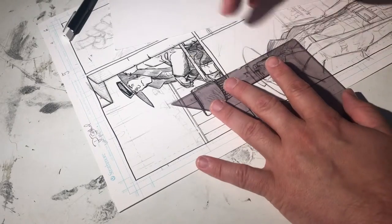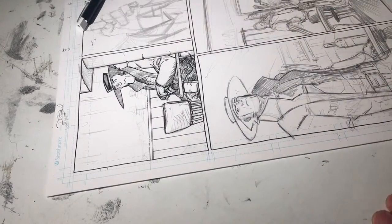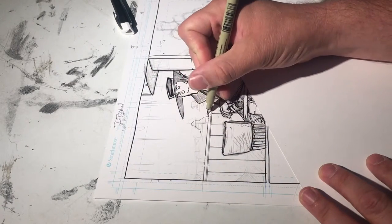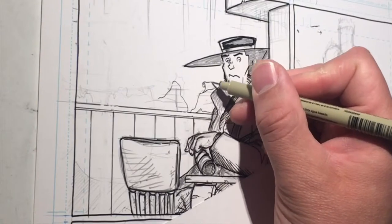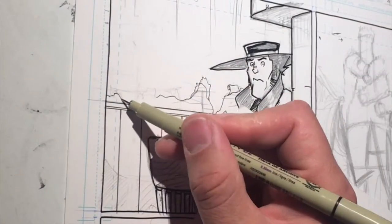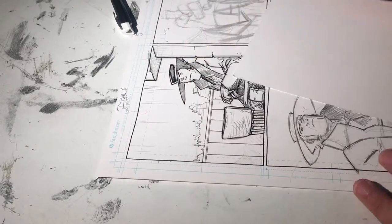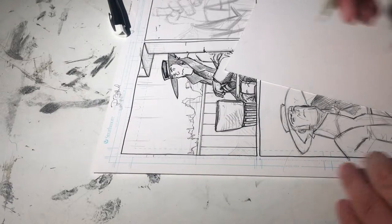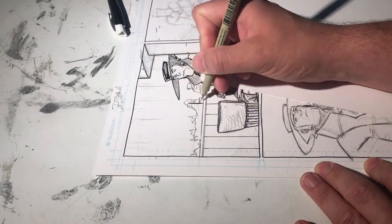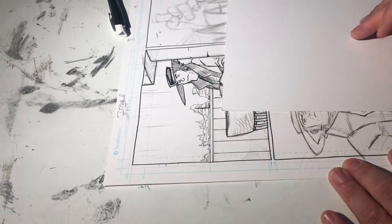The straight edge I use for inking has an ink edge on it, and I like it because it's old and ratty, which really fits the aesthetic of Long John because it has divots and cracks and stuff like that. I could probably get a clean straight line, but I like it because it has some nuance and character that embodies the aesthetic philosophy of Long John — where it should be wobbly and should never be pristine.